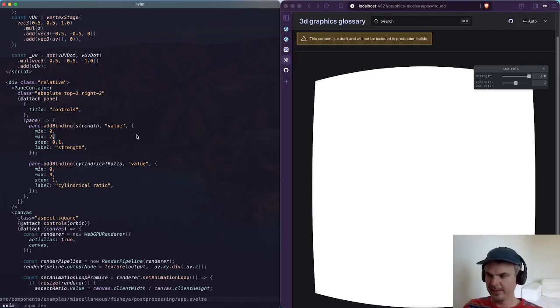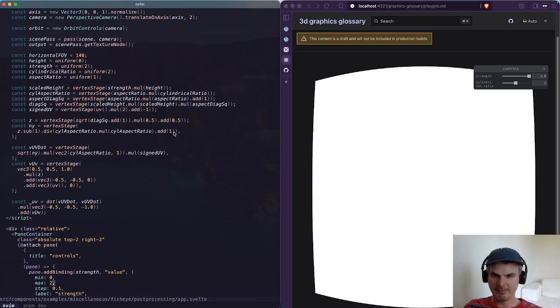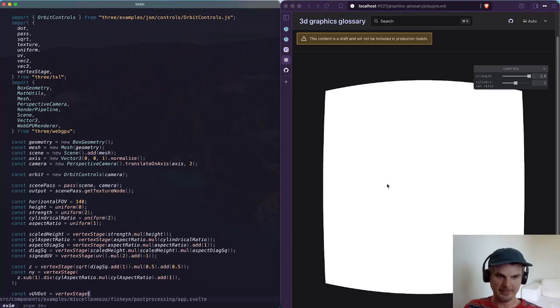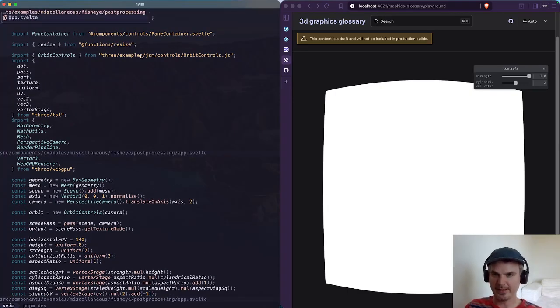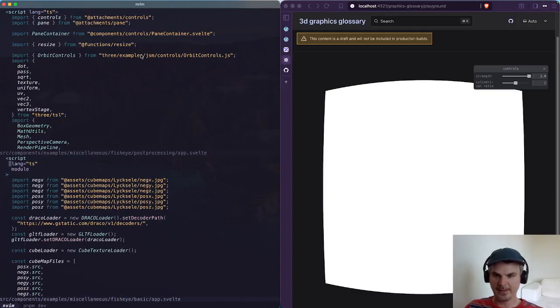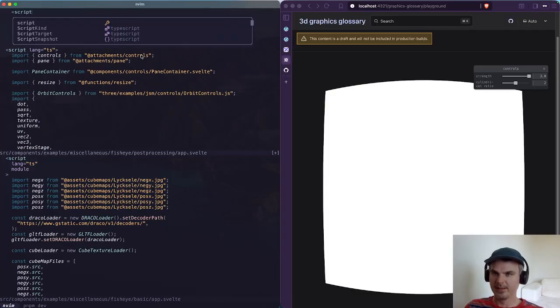Let's actually load in that model and compare it with the other one. Let's split this. We'll bring in that. It's the same kind of loader stuff. Probably want this in a module script tag.